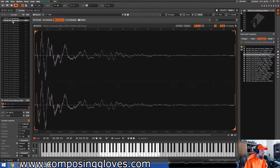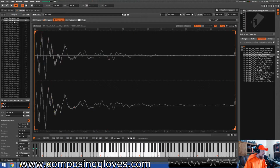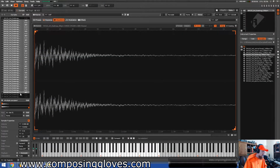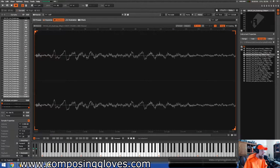Now what I can do is, the way it's been configured right now, if I hit a key, first off, it's going to loop, which I might not want. And as soon as I let go, it just stops, which I may also not want. So I'm going to select all my samples by just hitting Control. I go down to the bottom and then hit Shift and then click. And then I'm going to say I want them all to be one shot.